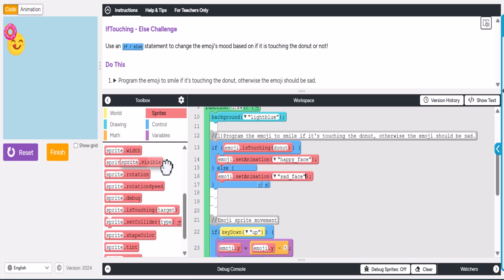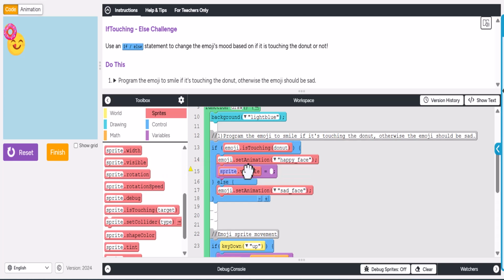If we add the visibility to this if, and we say that the donut's visibility is going to be false, well then we're going to reset this. So it's a sad face, then it goes over, becomes happy, but now the donut's gone, and then it's sad. But it's going to be happy again because there's an invisible donut over there.